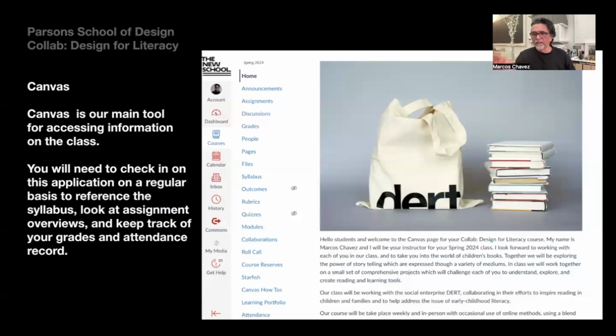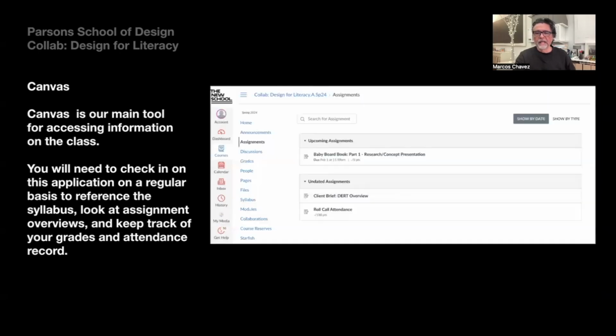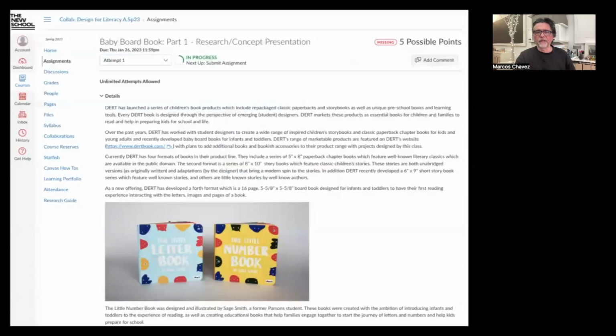We'll be working through Canvas. So this is where you need to follow up to see the assignment details. And the syllabus will also be provided there. I will also be sending everybody a Google Doc version of the syllabus, so you have that version. The important thing is the Canvas, I'm using it for assignments, but you don't need to submit your assignments in Canvas. I instead require that you submit your assignments on Google Drive using the folders that I provide.